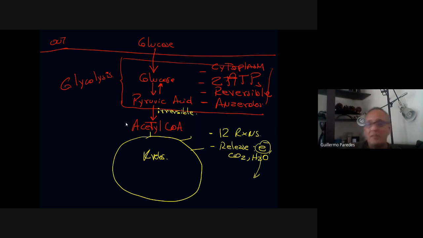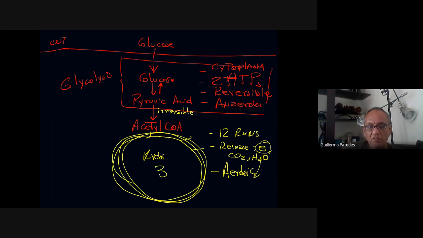And the last thing, the most important thing, is that this cycle is aerobic. You already know, right? They need oxygen, and they are going to produce 36 ATPs. Some of you say, but I said 38. Yes, 38, because in the process they're producing a total of 38, but two are going to be used for the process itself. So the net number of ATPs is going to be 36. Okay? All right, we get that?